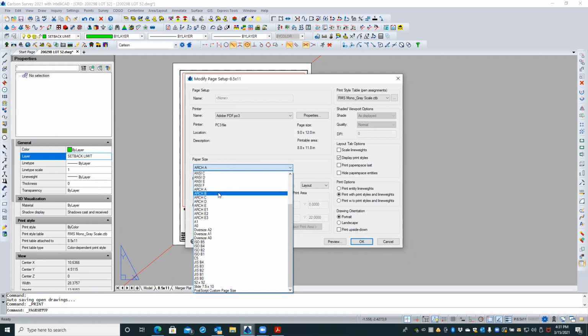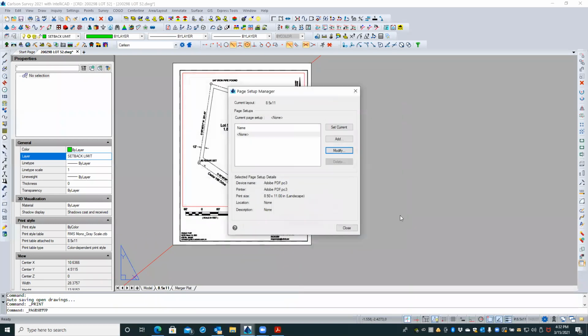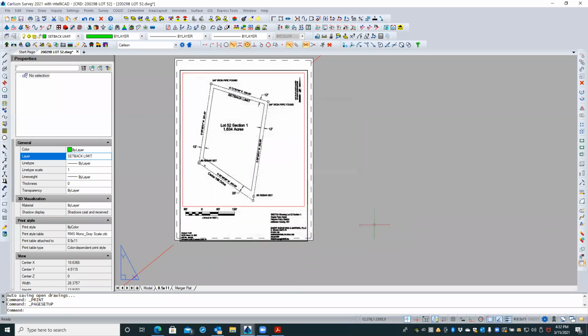All right, that's architectural. So NC. You think if you picked the letter, it wouldn't work? No, it would. I was just trying to see what some of these had been set at, and I don't think there's any. See, if we say letter, 8.5 by 11, cuts it down to 8.2 by 10.7, that should be okay. Say okay, we close that.